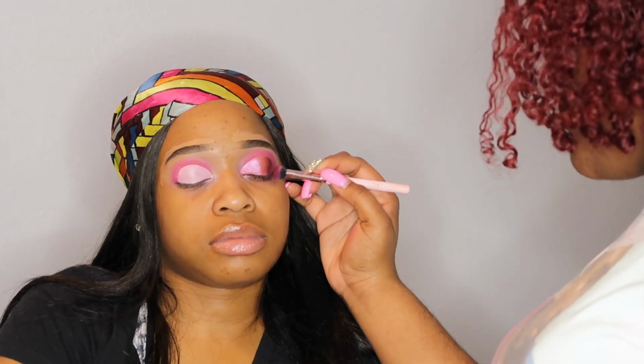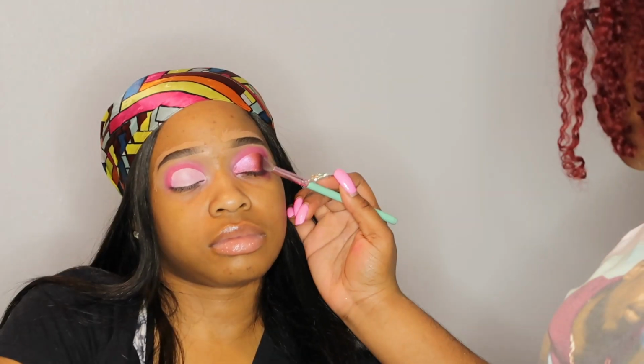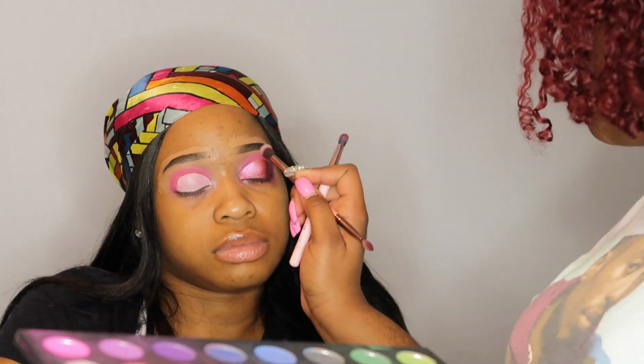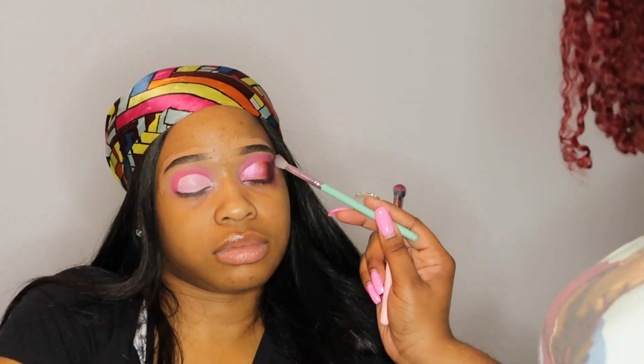And you'll see me holding my James Charles palette, and that's just because I was just using the black to deepen up the plum color at the tail of her eyelid. I didn't use any other shade in that palette except for the black one.